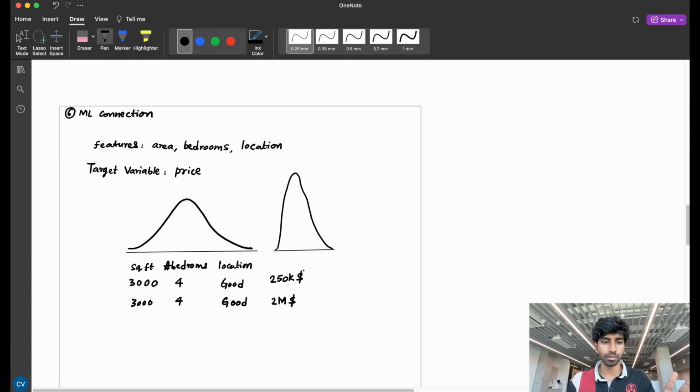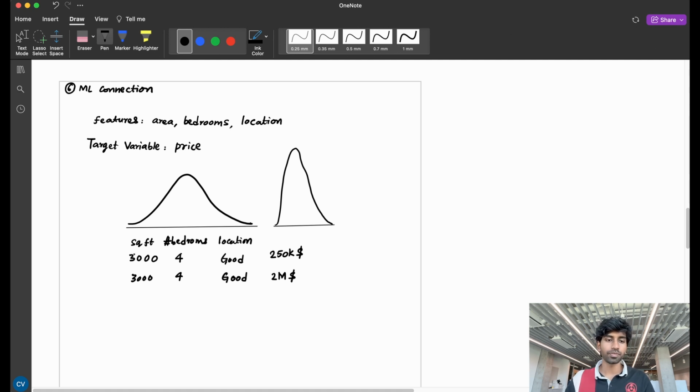So how does it all connect to ML? That's the end goal of it. Let's consider the same example that we discussed in the last video, which is a house price prediction problem. Just to give you an idea of the terminology that we use in machine learning, we use something known as features, which are basically the attributes of the data which will help us predict the value. The value that we are trying to predict here is simply called the target variable, which is price in this case. The two data distributions here are like so: the first one, A, is completely spread out, and the second one, B, is not that spread out.